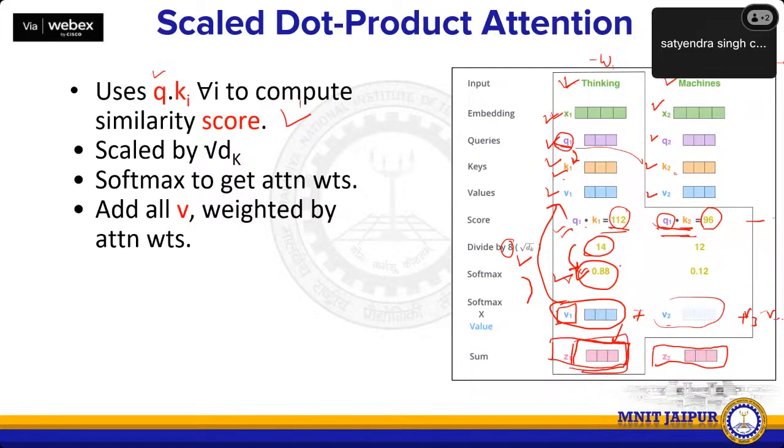to come up with the contextual representation 1. Similarly, for the other tokens, again in parallel, this operation can be done, and Z2 is produced for the other token. So basically Z1, Z2 represent the contextual information of thinking, with respect to which word it is more closely associated. So we add all these weighted by attention weight to get the Z.